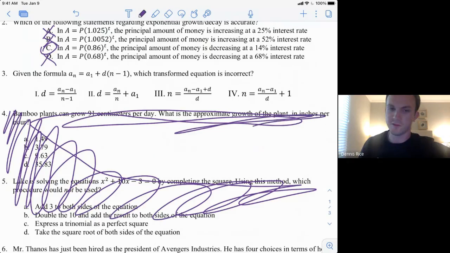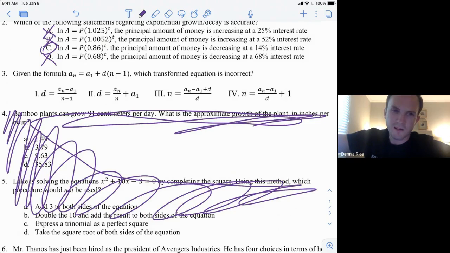This one is not a direct one. We did one like this when it was like heart rate or blood flow or something. It was kind of in the same realm of, all right, it's not as straight up as a normal one. If I just said, hey, solve this equation for D, that would be a lot easier, right? But this one is saying, which one is transformed incorrect? So we can't even answer this right off the bat.